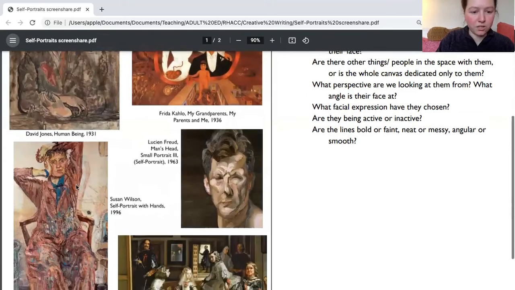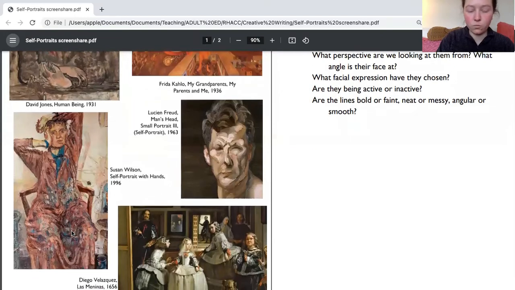Whereas, for example, take Susan Wilson. Again, we just have the one person. It's also represented in her working context, but in this isolated way, you get a sense of someone who is completely absorbed in the work that she is doing as an artist. You can see that by the concentration on her face. And even though there's this very strange gesture, there's a real sense of idiosyncrasy of this person not presenting to anyone, but being very much completely absorbed in the thing that she's making.